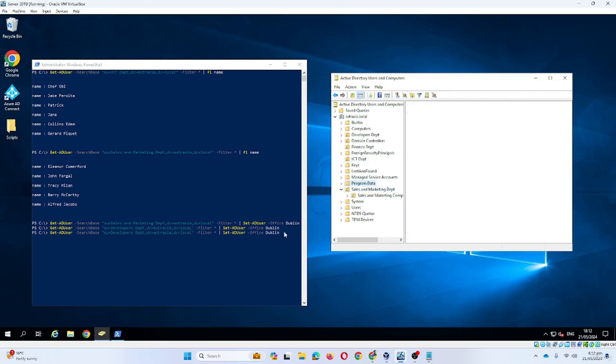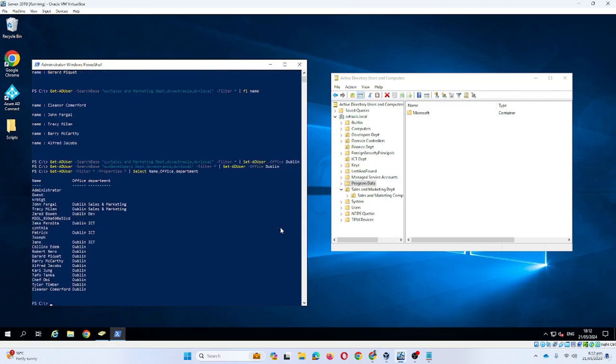So I'd say we are okay with the OUs we've modified so far. So what we'll do is go back to the first command again. And we want to just get all users now and their name, office, and department. And now we have all these accounts that are not having Dublin, except obviously these are default accounts that are normally not used. So administrator, guest and this MSOL. So we have Cynthia and we have Joseph.